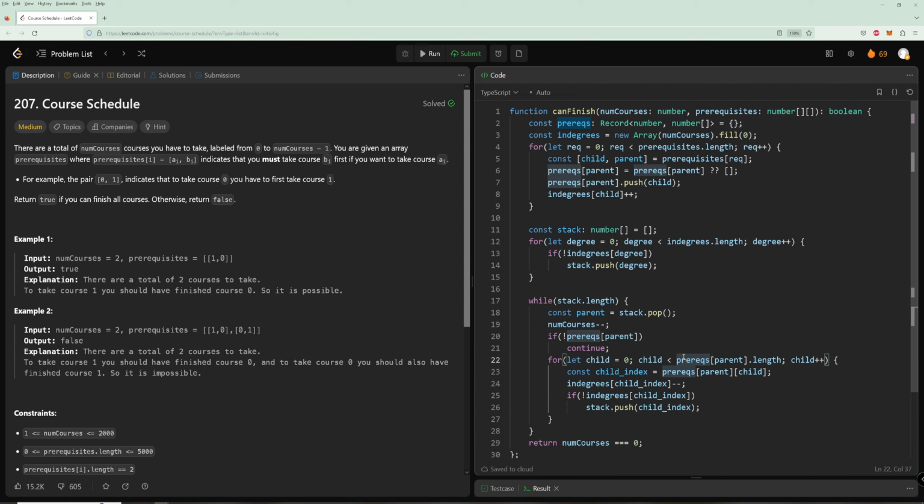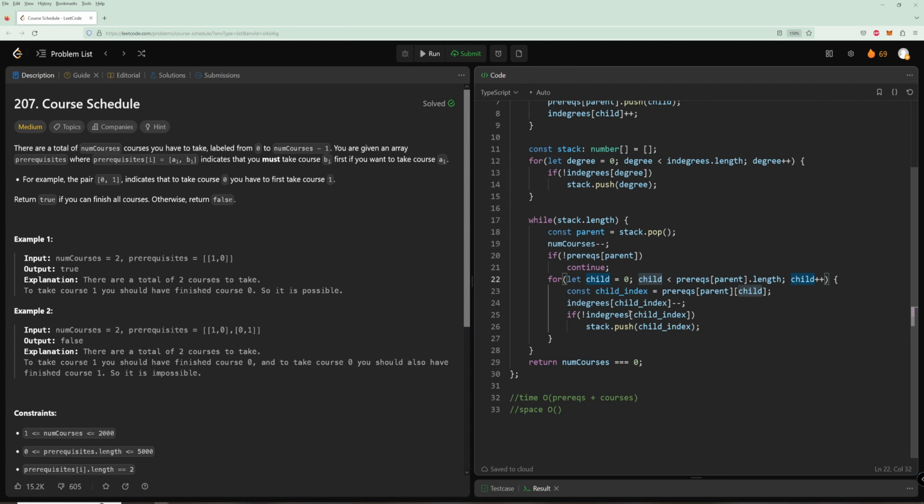That would be the length of prereqs, I think, because every time there's a new prereq, there's a new edge. So worst case scenario, you would go through every single edge. So for this entire while loop, we go through every single edge, worst case, which would be O of prereqs again.